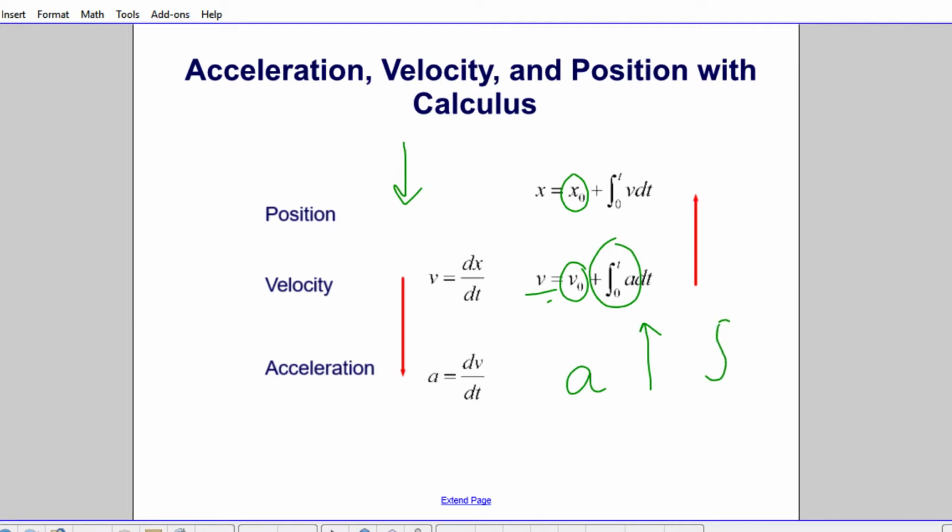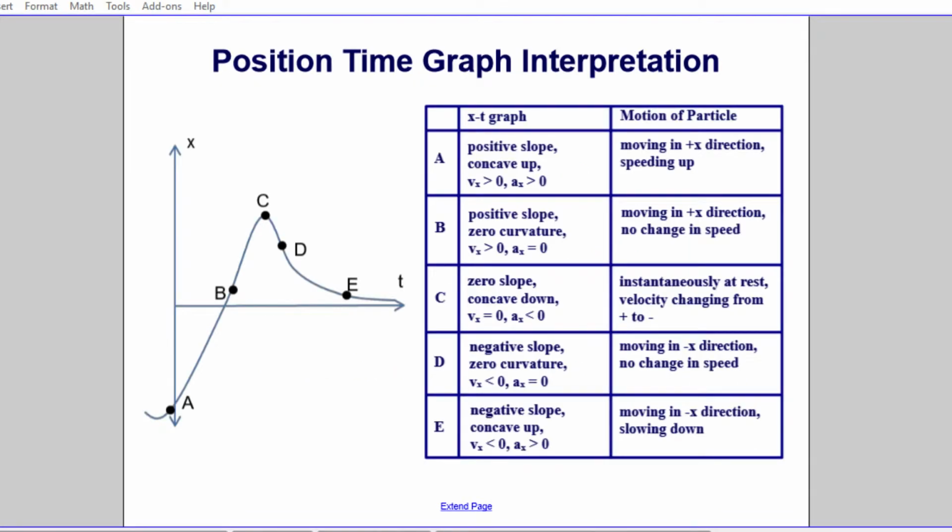Now other times you might be solving in certain intervals, so the 0 to t becomes something like, we'll just put a couple numbers here, from 1 to 2, or 3 to 4, whatever number you have. And in that case, you don't need the initial condition. Okay, you're going to take care of that with the definite integral. Common problems will show you a graph of position versus time, and you call those position time graphs.